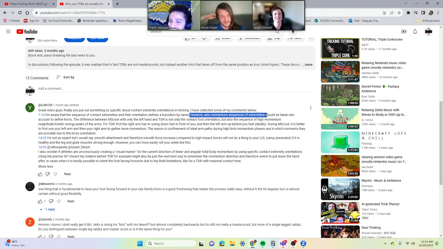There you go. However, also momentum sequences of extremities should be taken into account to define tricks. Yes, so when I hear this, it's starting to sound like busting out the microscope in order to make distinctions about tricks. If I'm taking this literally, what you're saying is I need to watch the feet and hands of the tricker that I'm watching, and think about which direction they're moving and how fast they're doing it. And if they speed up or slow down too, apparently. Exactly, at various times during the trick. And frankly, I think that's a lot of superfluous information. I don't think we need all of that in order to tell what trick is being done.